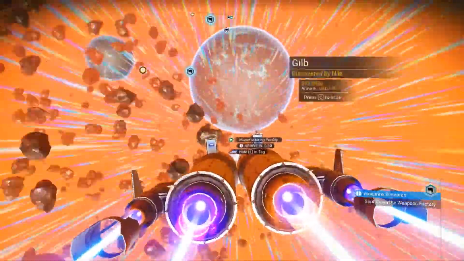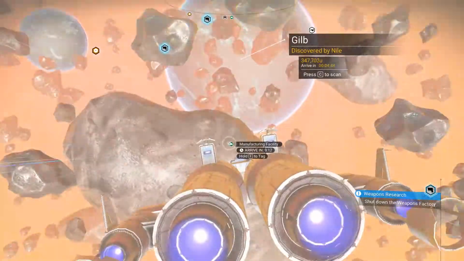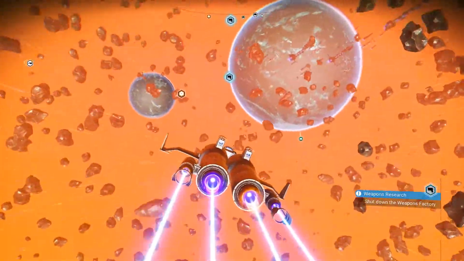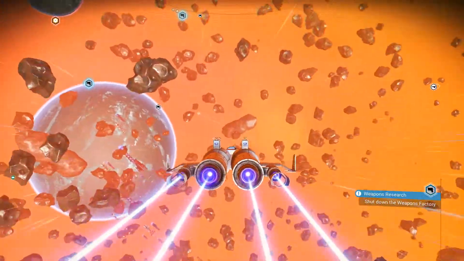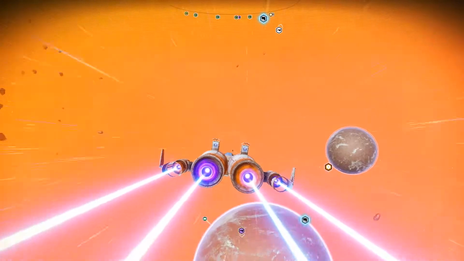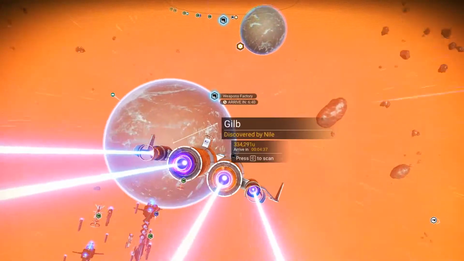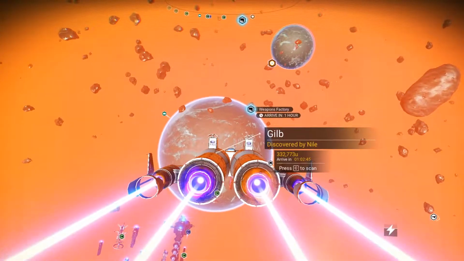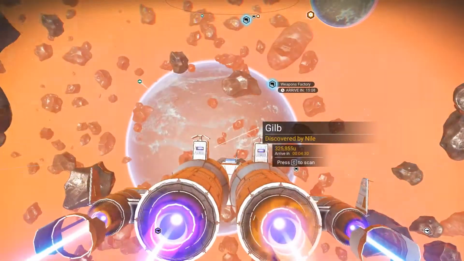Okay, so we're on the way to do one of the NPC missions, but it's actually quite an early one. It's the mission for the weapons guy, the Vykeen. So it's shut down the facility. I actually haven't done this, so I'm hoping that I'll be able to do this.